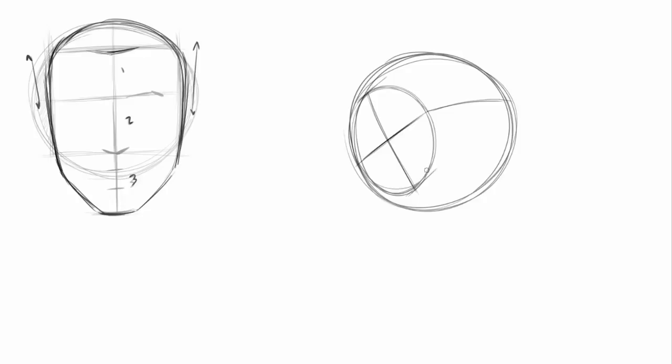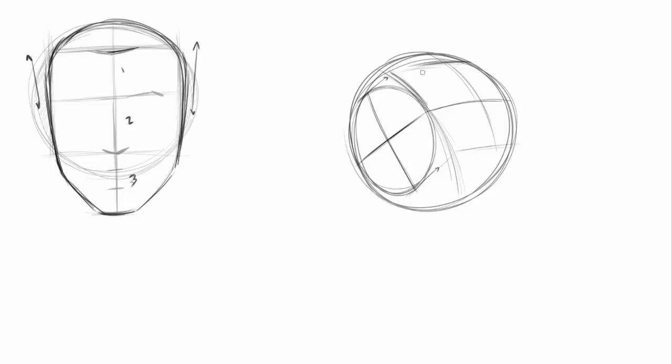But one of the things I'd like to pay attention to right here is as this line comes over, we need to think about a bit of a plane change right here. Okay, so I like to draw that in real light and bring that line up and then over. Same thing, up and then over. And I could probably make the argument that the brow is a little bit further up before the plane change. So something like that. And then a center line for the face.